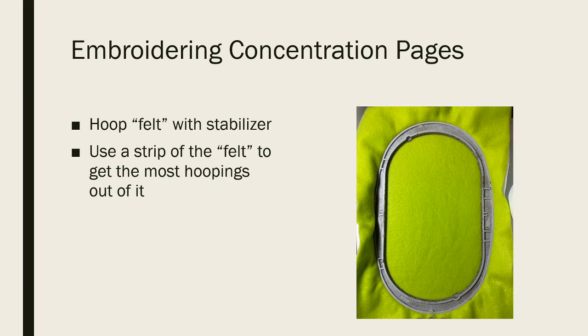We will get there. So for embroidering our concentration page, you want to hoop your fabric with the stabilizer, and then use a strip. I recommend using a strip of the fabric to get the most hoopings out of it, because you hoop, cut off what you've embroidered, and then you have more space to hoop the next one.